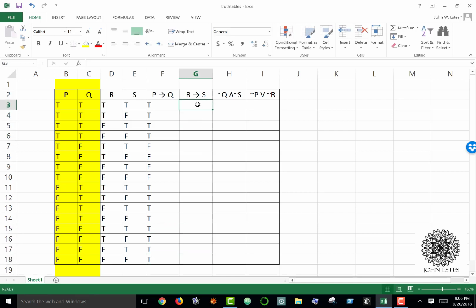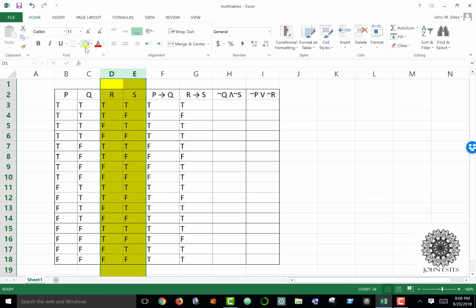Okay. Now for the next one, I have if R then S. We follow a similar pattern. We don't need P and Q for the moment. I'll unselect those, and I'll select D and E, because those are the two columns I'm interested in at the moment. And again, if R is true and S is false, that's the only time I have a false statement. So first I have true, true. I have true, false, so that'd be false. But if R is false, it doesn't really matter what S is. Here I have a true, false, so that'd be false. True, true, true, false again. True, true, true, false one more time. True, true. So there's if R then S. Okay, now I'm done with those columns, so I'll unselect them.